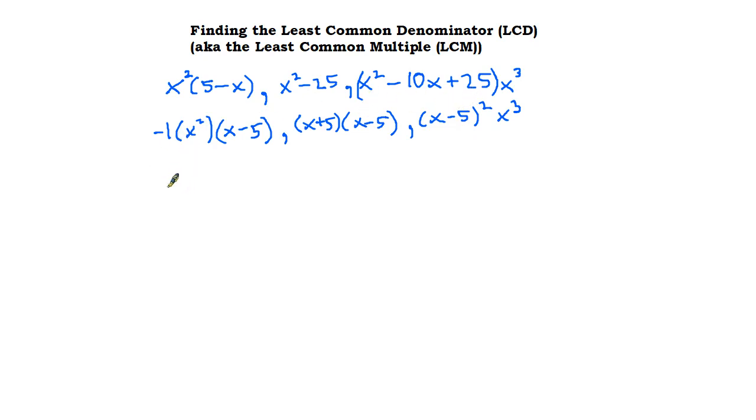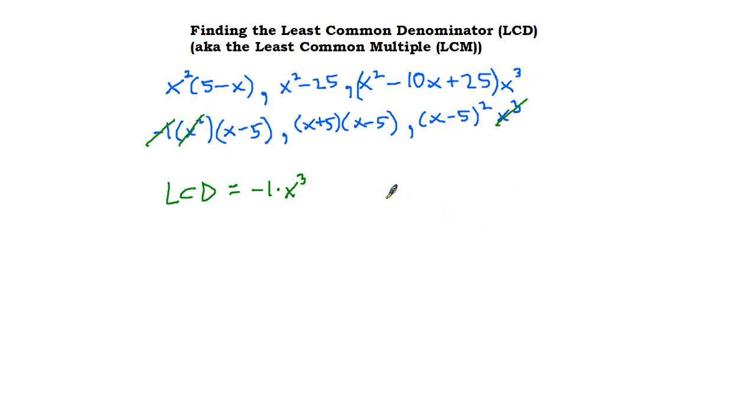Okay, so now we're going to go shopping. We're going to use the backward shopping method. We're going to take the most expensive of all the prime factors from all the stores. Again, Nordstrom's, Macy's, and Kohl's. So -1, I don't see any other -1s, so we're going to go ahead and include a -1 in my LCD. And then times x squared, no x squareds, x to the third power right over here. We're going to include the x to the third from Kohl's in our LCD, and we can go ahead and get rid of the -1 and get rid of the x squared and the x cubed.